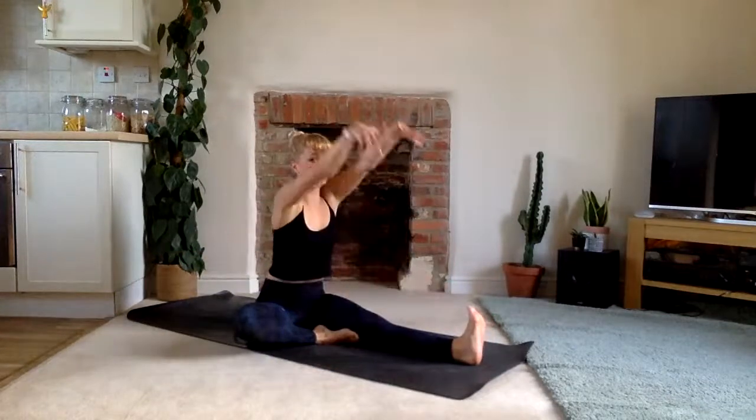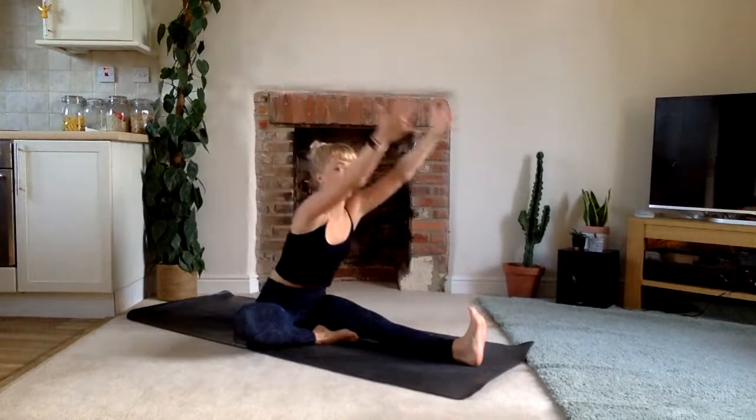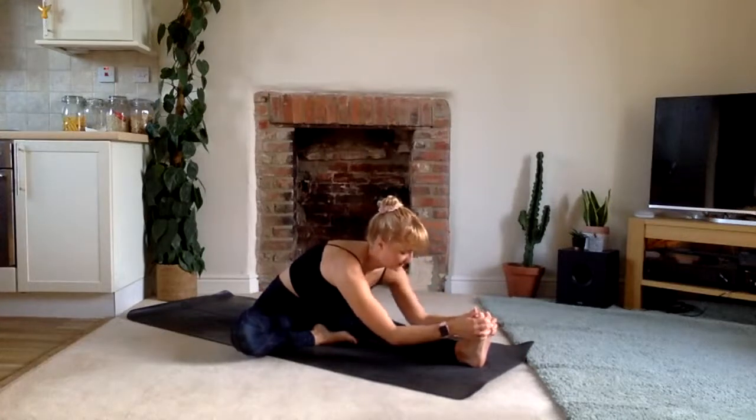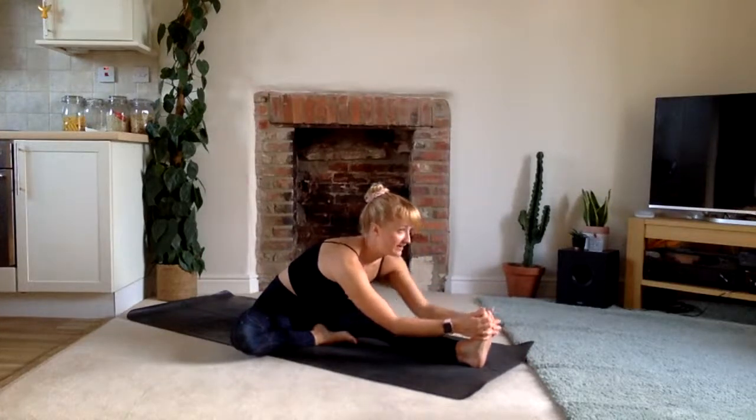And starting with that active stretch again. So inhale, reaching the arms high. Exhale, finding your toes in here. Good. Chest stays open, 5 breaths.